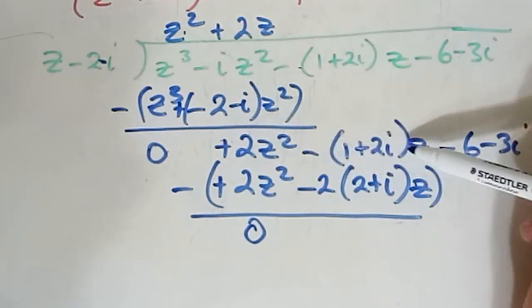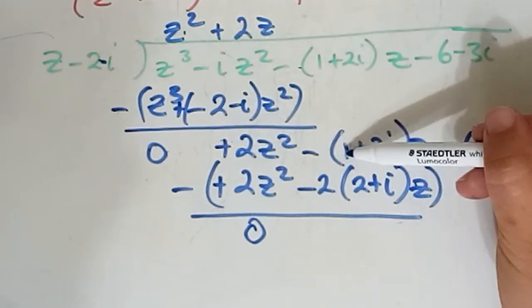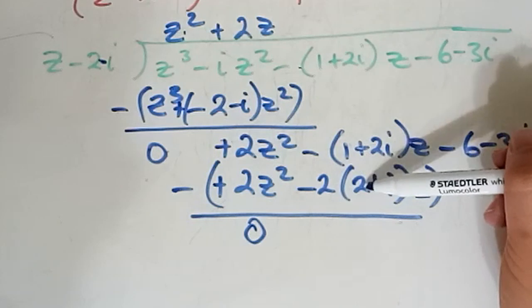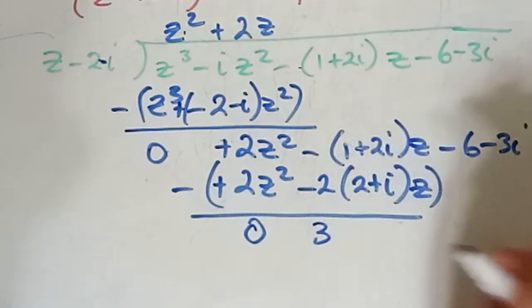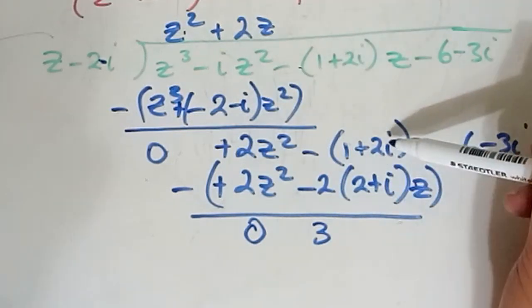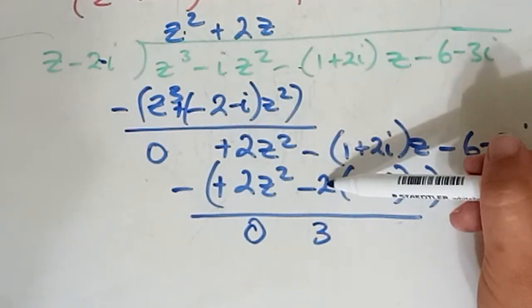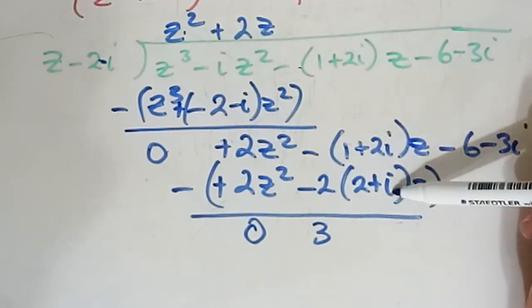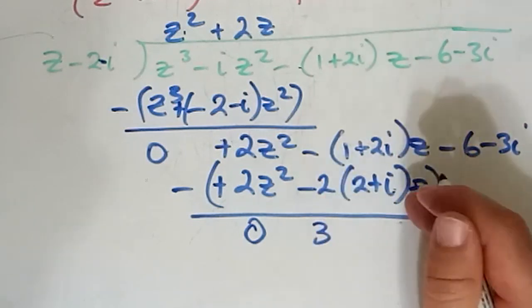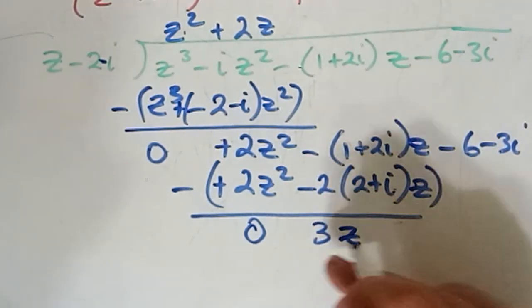Now I want to go minus this, but plus twice of this. So I've got minus 1 plus 4. That gives me 3, for the reals and the imaginary bits. I've got minus 2i plus 2i, 2 times i. So that ends up with 0i. So I just end up with 3z.